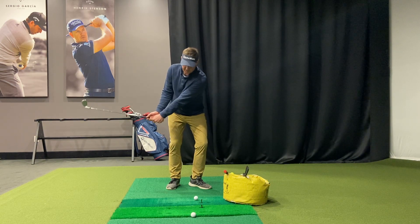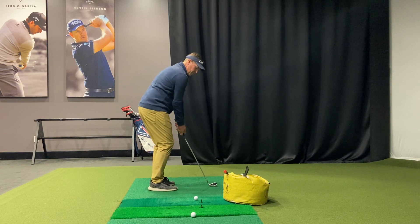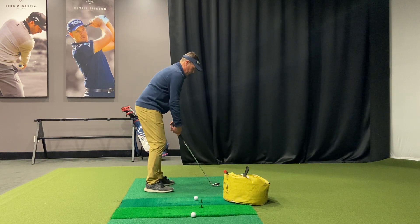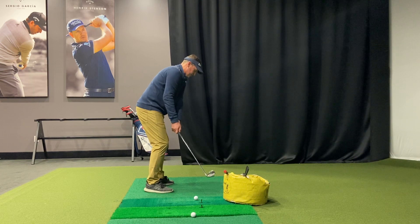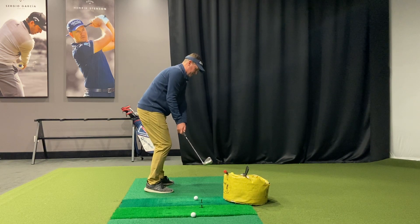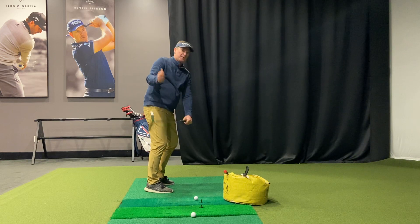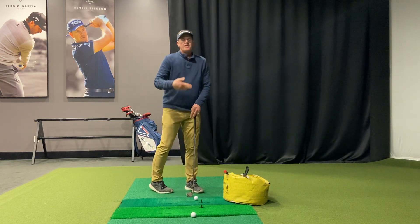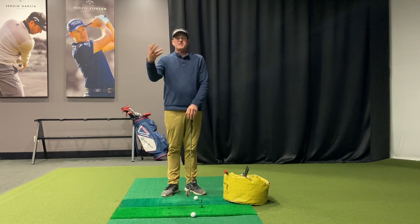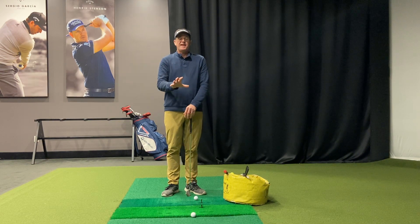So chipping, we'll see early bend of the right arm. Fuller swing, the clavicles bring the club to about knee high, there's a slight bend in the arm above that point. As I continue to turn, the right arm is going to start to bend more and more as I need more power.